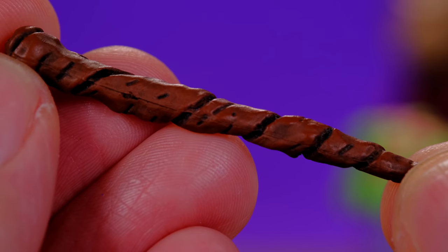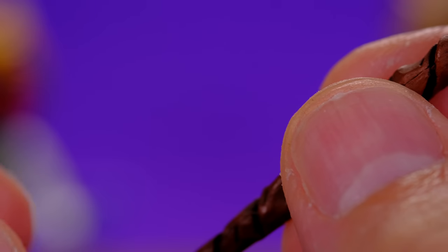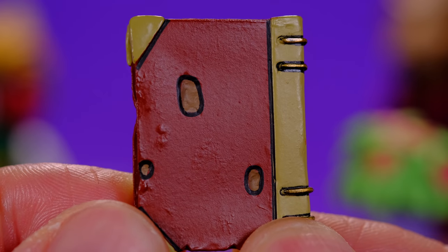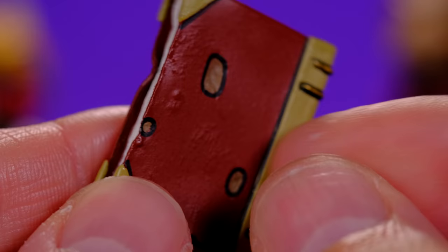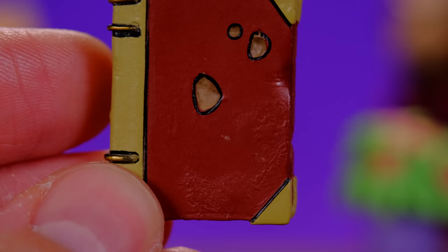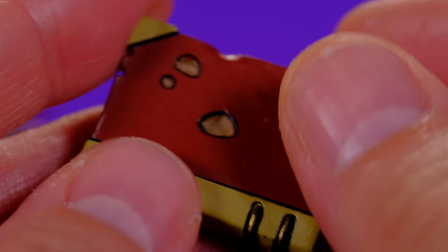He also has his cane, which looks really nice — the sculpting work on it is really well done. Then we've got his closed book, which looks really good too with some nice sculpted detail and that cartoonish look I love. There's so much stuff here that I'm not always sure who's supposed to get what, but these are all great little props you can use for different things.